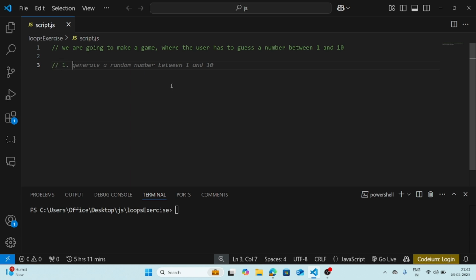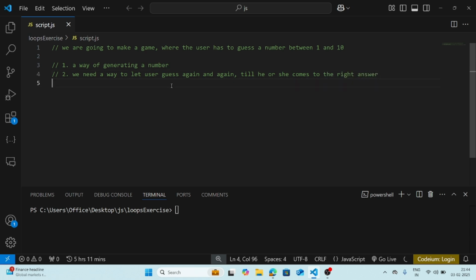First, we need a way of generating a number. Second, we need a way to let the user guess again and again till he or she comes to the right answer.